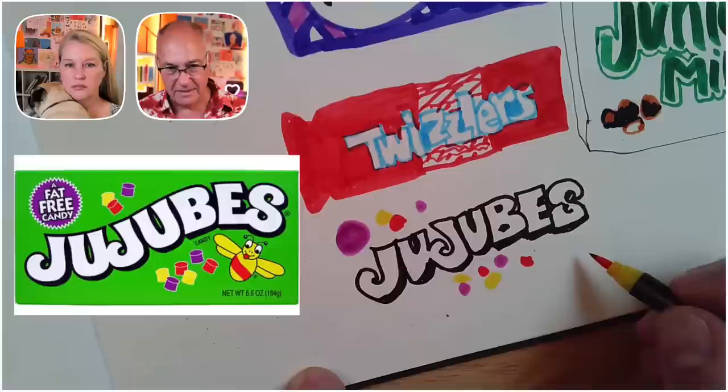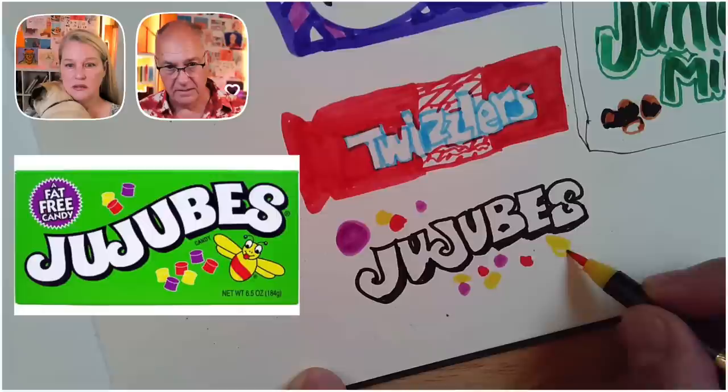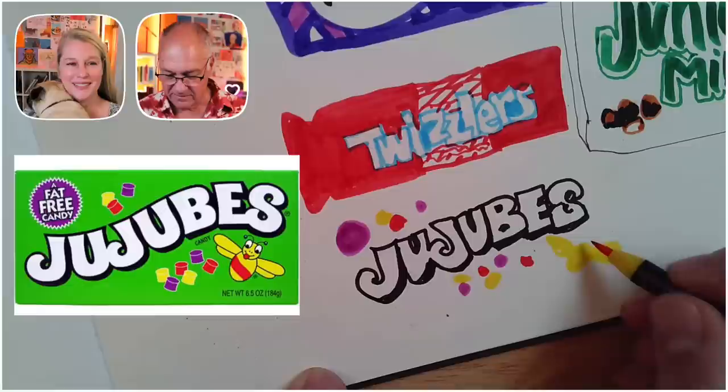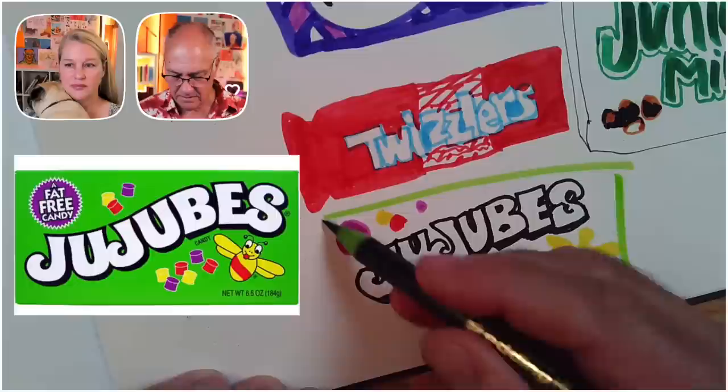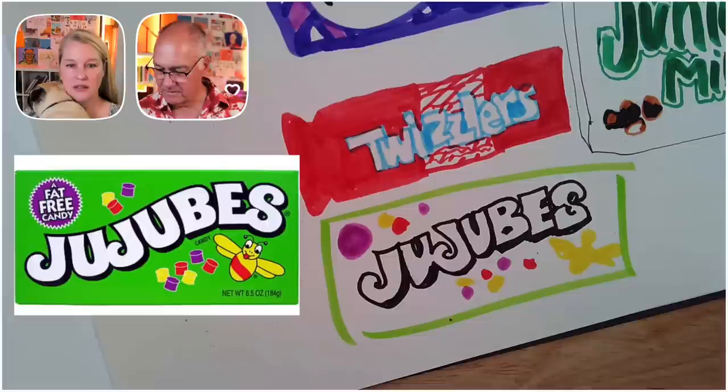About this creature, whatever it is. It's a bee. It's a jujube. It's fat-free. It has a fat, round body, though. So what's up with that? I kind of like that look. I love this green. I'm not going to color it in, though. I'm just going to leave it like that. I'm cool with that. I kind of wish that I had done it all along.